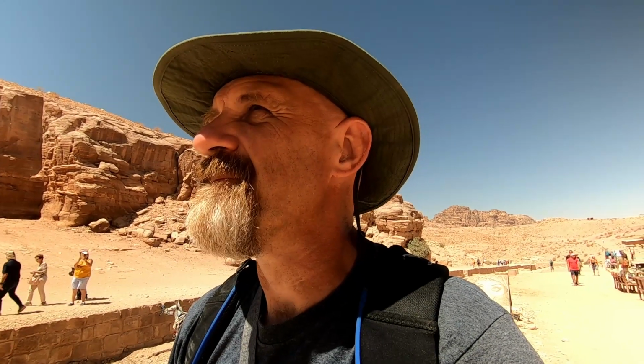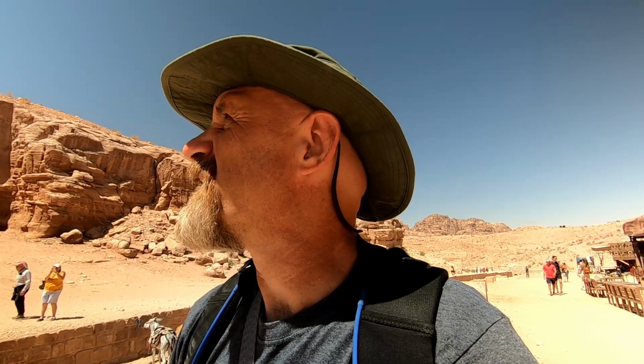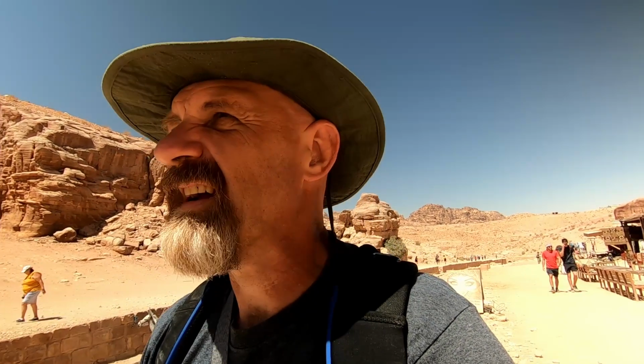Yeah, I don't know. Got mixed emotions about this. Kind of does look like a bunch of tombs though, so I can go along with that part. That might have been a later civilization or something, but it's interesting to see where the Romans added to it and built a stage. It's just kind of neat. You can tell lots of different people have lived here over the eons.